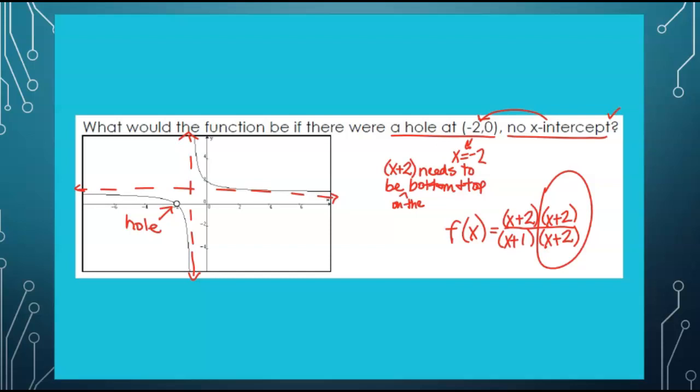You would if you were trying to, the question was, do you cancel out the x plus 2's on the top and the bottom? The answer is you would if you were trying to find some key features of the graph. But if I'm trying to actually write the function, then I want it there so that I could foil it back together and get the polynomials on top and bottom. Good questions. Okay, can we move on to the next one?